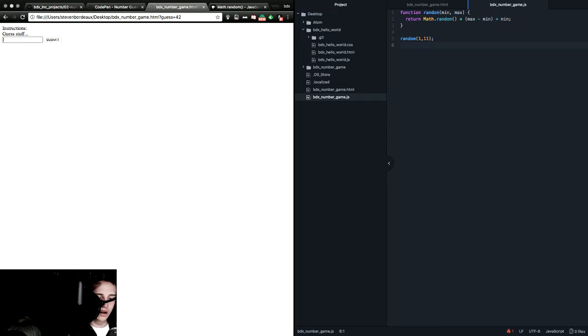Let's see. Document.write random 1 to 11 to test it, or you can console log it. Can I console log random? .log.